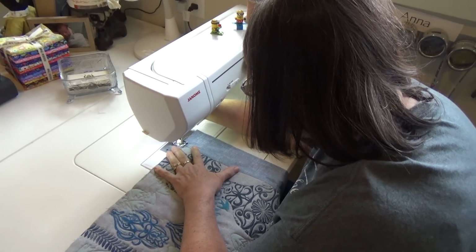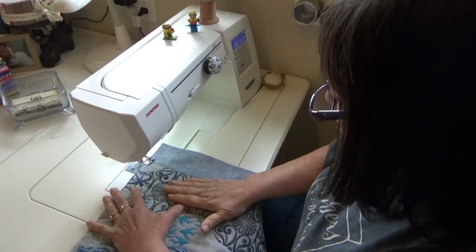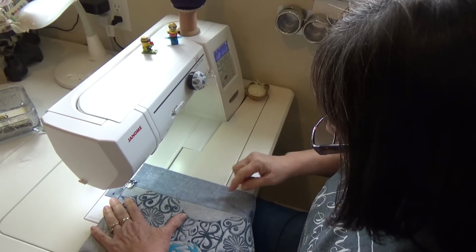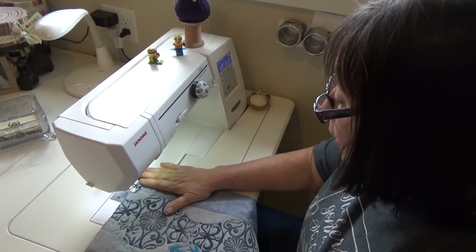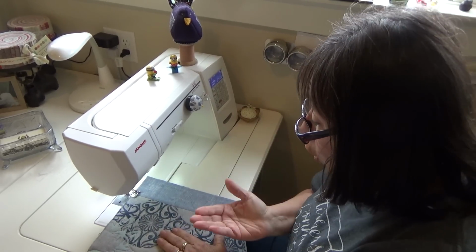So I'm going to look at this seam between my strip and my quilt, and I am going to make an 1/8-inch seam all the way down. And again, what that does is it helps this strip roll to the back.